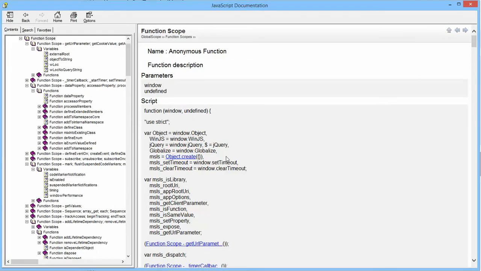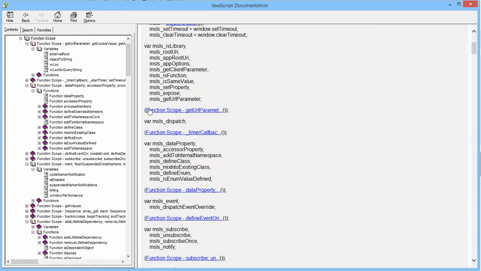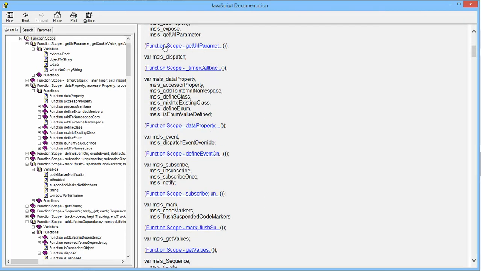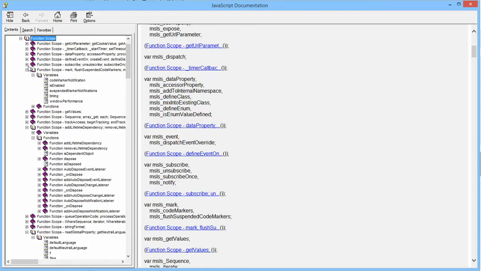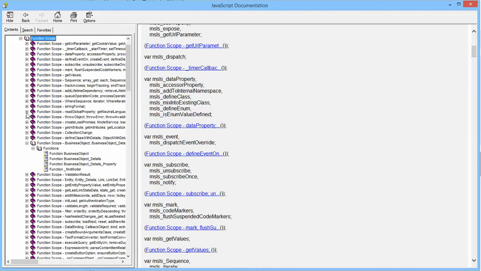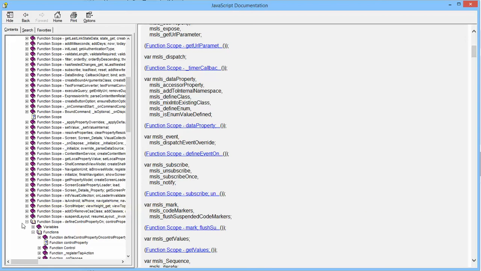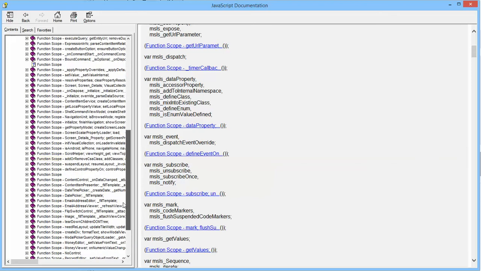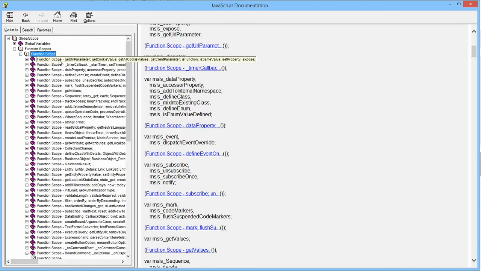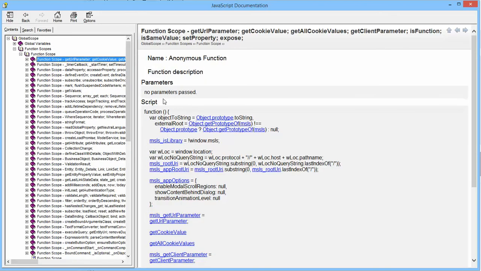Now the big difference here between this and what you see in the actual Visual Studio version is that wherever there is an anonymous function or an inline function scope, you will see it represented like this. And this refers to these. So these are your function scopes that exist within the script itself. As you can see, it's enormous as far as the number of function scopes that exist. But with this particular documentation approach, you should be able to drill in and get a really good understanding as to what's happening and learn the value of it.